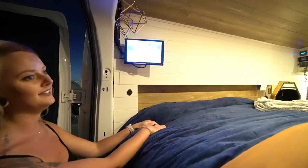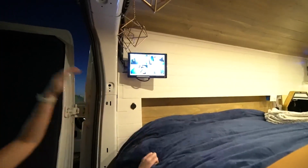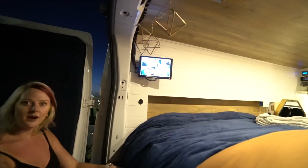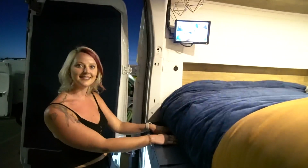What is that TV screen up here? That is my camera monitor. So everybody thinks it's my TV screen, but I have the projector in front. So we were just talking about the security. I did not realize that was your... So I can turn it on and see what's happening. Oh my goodness. And you got these people over here walking. That's nifty. Always being watched. Always being watched. Yes. By Lindsay Marie.